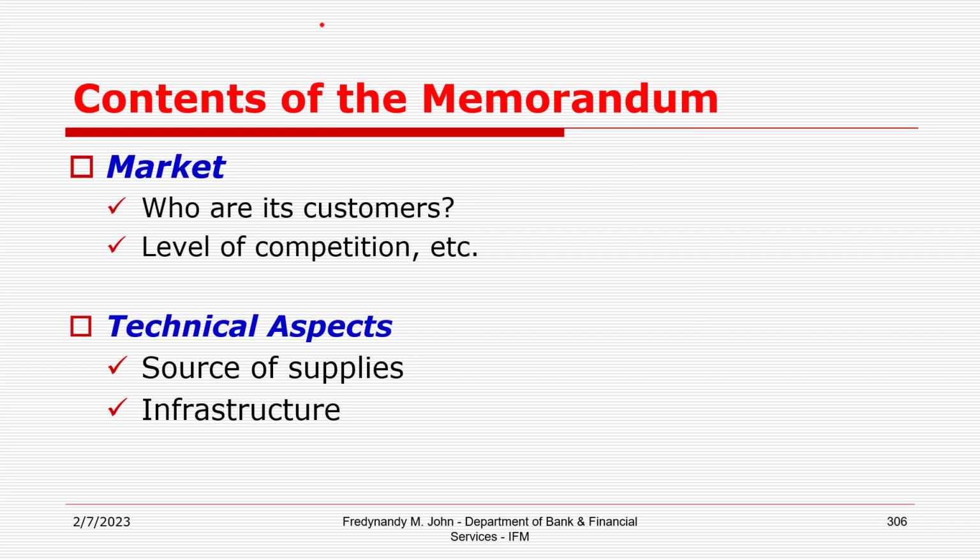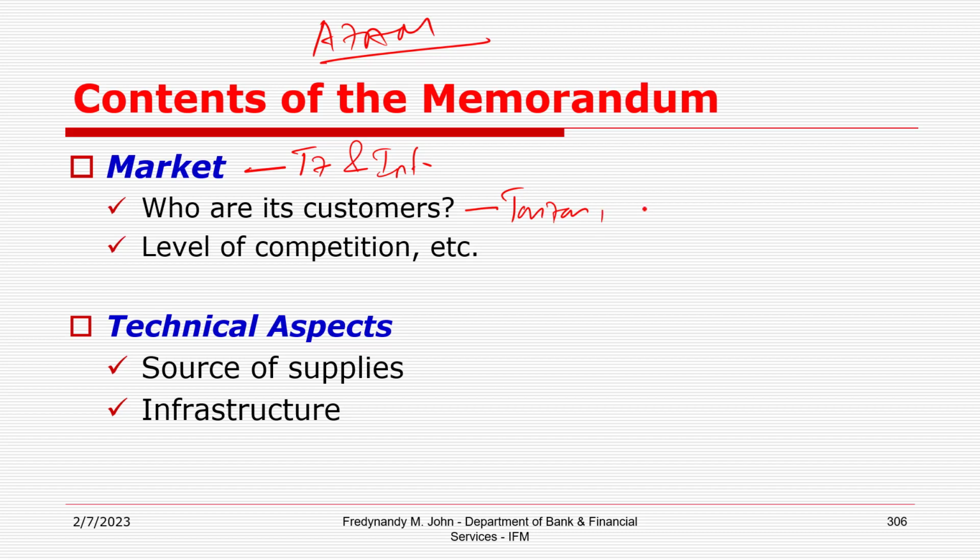Then you have to discuss the market. All right. You have to discuss the market. Okay. Let's focus on our example, Azam. All right. I'm sure we all know Azam. That's the reason I'm using Azam. Now, market. All right. Azam is a multinational company. That is to say, it has a domestic market as well as international customers. So the company is all over. All right. Now, who are its customers? Can be Tanzanians, can be South Africans, etc.